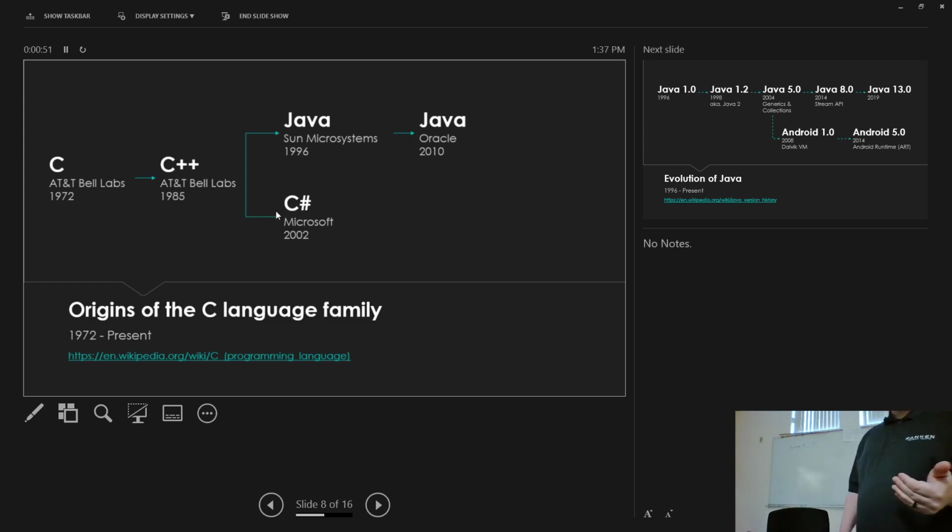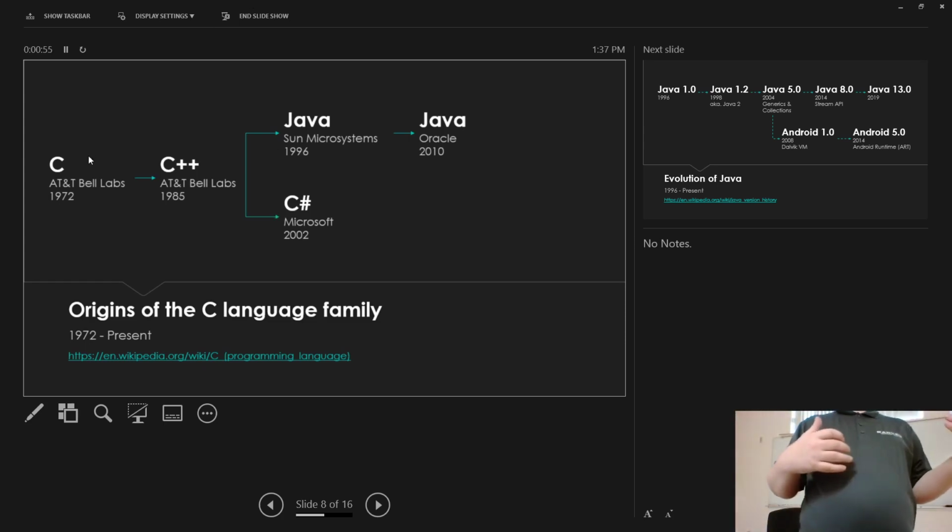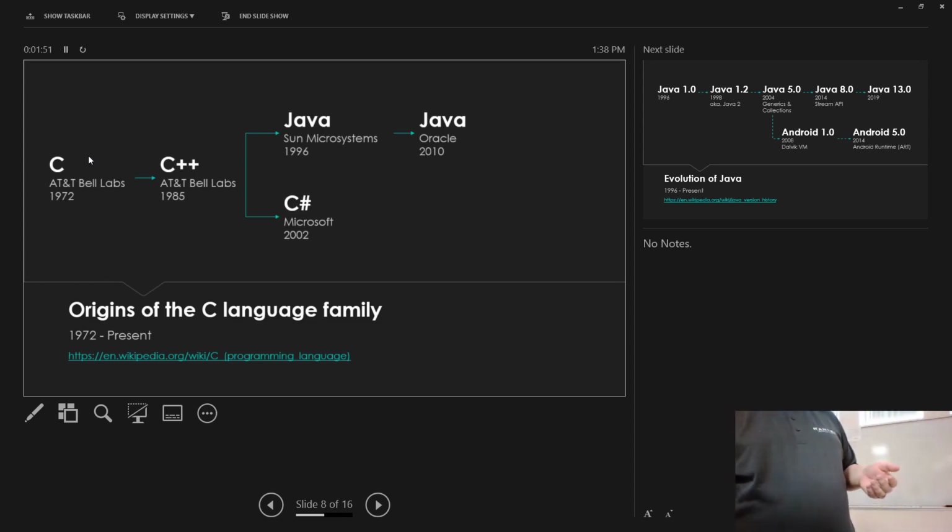If we go back in time, 1972 is when C originally came out. It was originally created by AT&T Bell Labs. The reason we care is that C is the progenitor to both C# and Java. There are a lot of things in both of these languages that we can trace back to C. Along the way, there were intentional decisions to keep a similar syntax to what the previous language had done. There are some places where languages have diverged and done things very differently, but if you compare modern Java with C, you still find a lot of things in common.